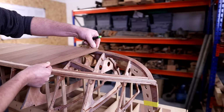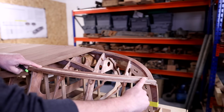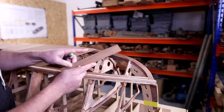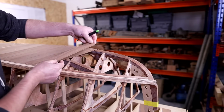So what's going to happen in order for these planks to do this, they're also going to need to taper, because we've got a longer distance here on the chine than we have on the stem. And so the planks, instead of having basically parallel sides, are going to need to start to taper in like this in order to get us to that position.